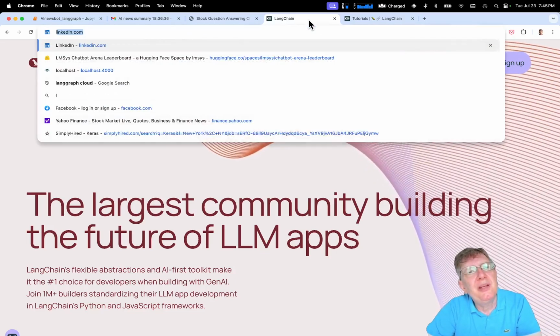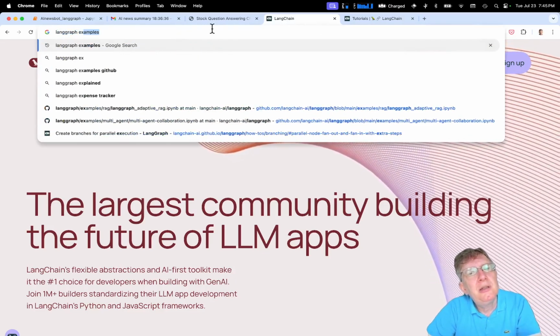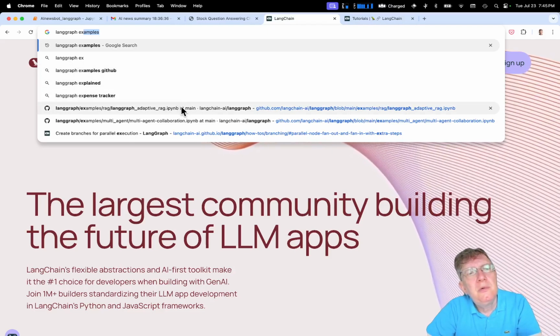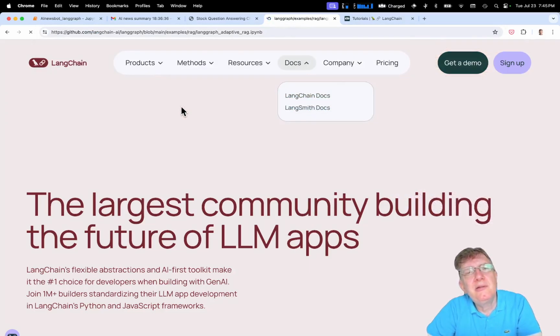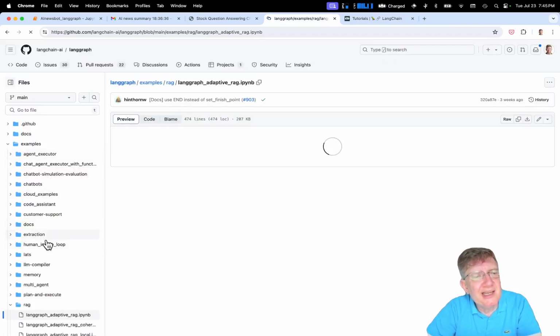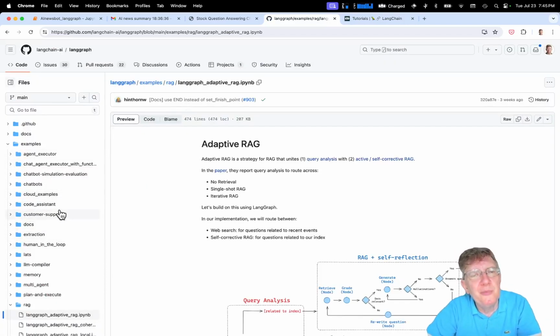And same thing for LangGraph. These are tremendous examples, and I definitely want to go through more of them and learn a lot about how to do it.